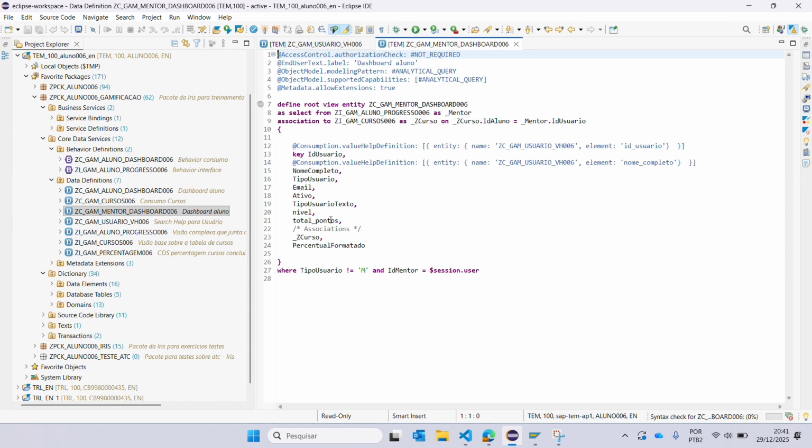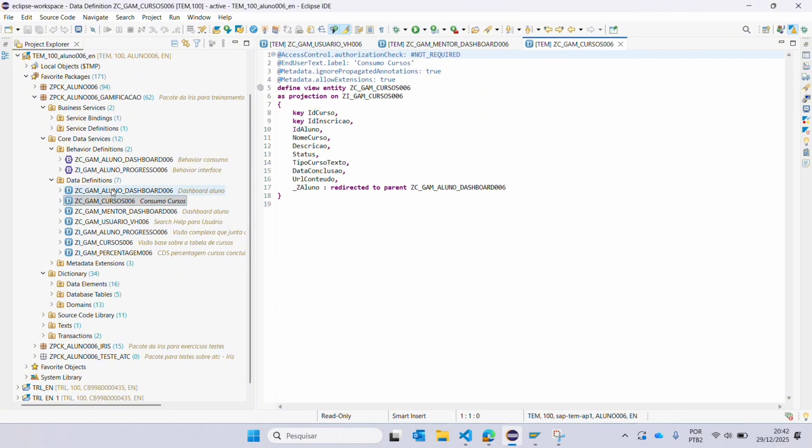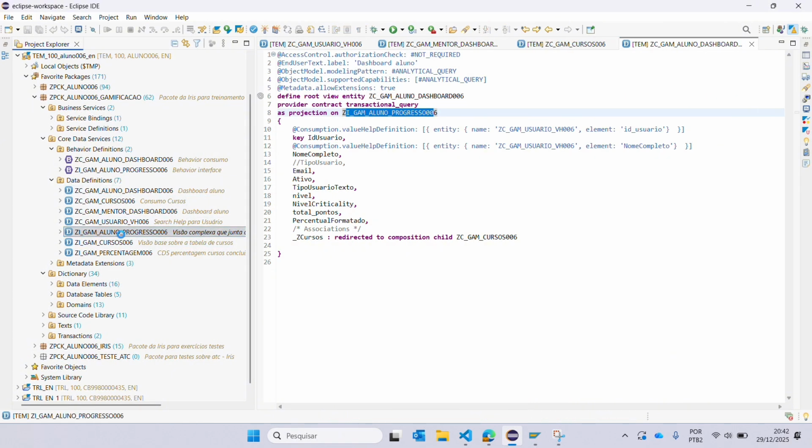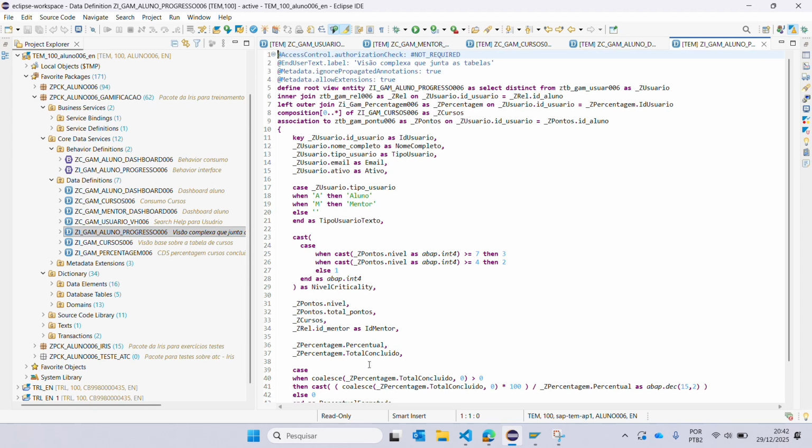And here we have the consumption view for the mentors, and another for courses, and another, the most important of course, for the students. This is our root entity, our main entity, and like you can see, it is so much simpler because it's just a projection from this other entity.